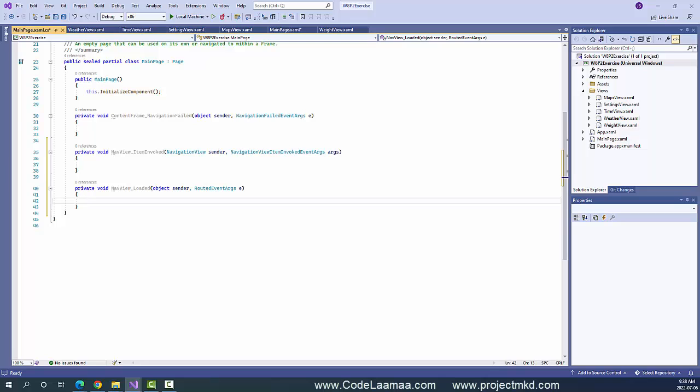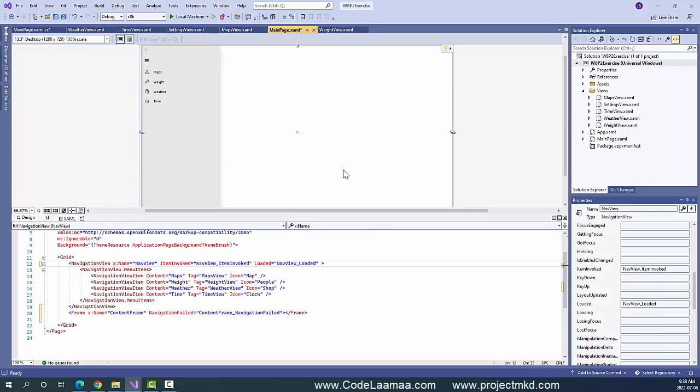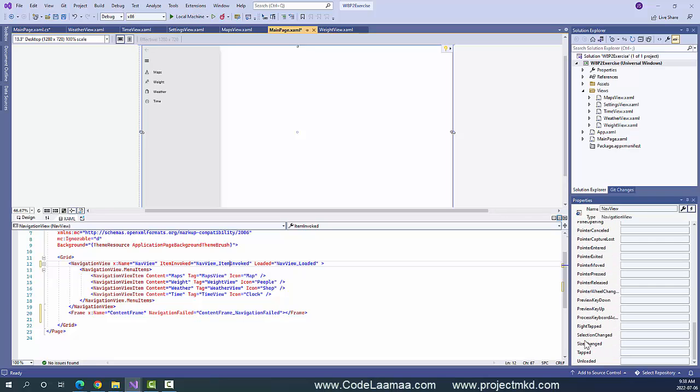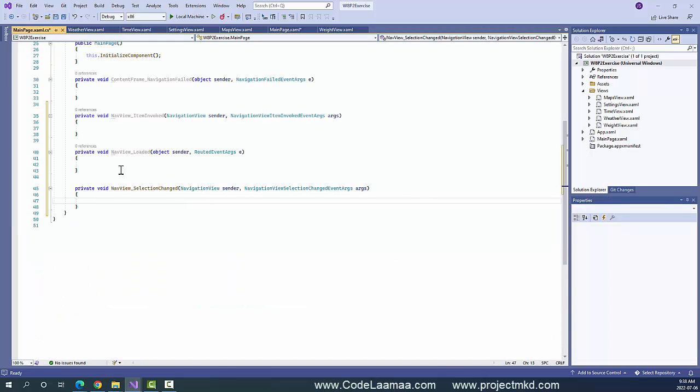And we're gonna need selection changed. So jumping back to main page.xaml, I'm gonna add selection change. I'm not gonna populate it in this exercise today, but we'll have it there. So selection change, gonna double click on that. And we'll have that open. So this is enough for now. I need one more, but I'm going to add that later when I get to that discussion point.